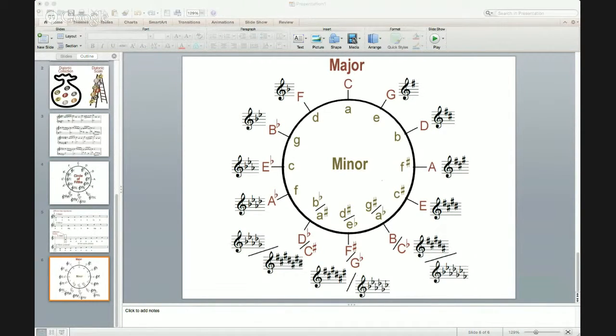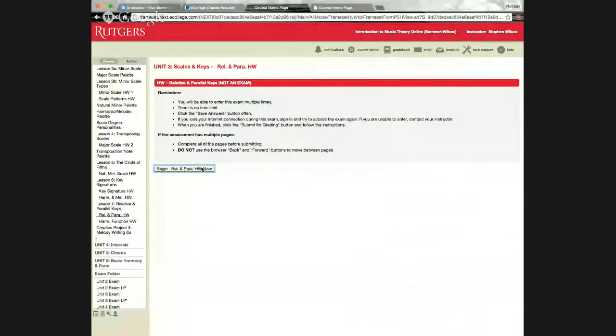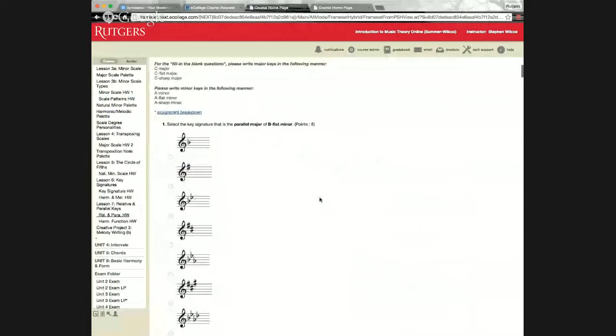So I'm going to drift over, or maybe I'll look at some of these later homework ones. That's what people seem to have a little trouble with. So let's look at relative and parallel.